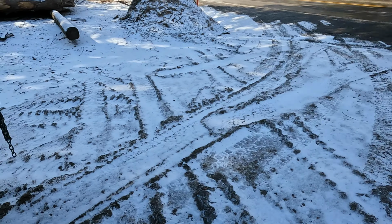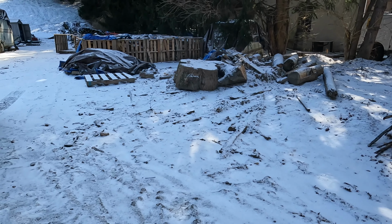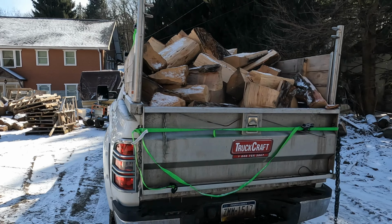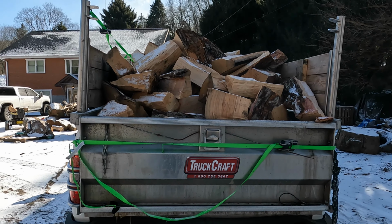Got that log the other day, that big one I was showing you. Got that all cut up and split up with the 461. I'll put a little bit of video of that in this, but here's most of the wood from it. It's an 8-foot bed full, and it's a dump insert, so it fits a lot more. So that's probably about 2.5 face cords ish thrown in there like that.